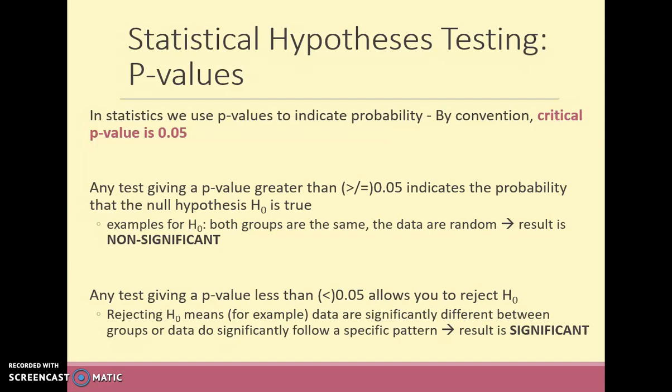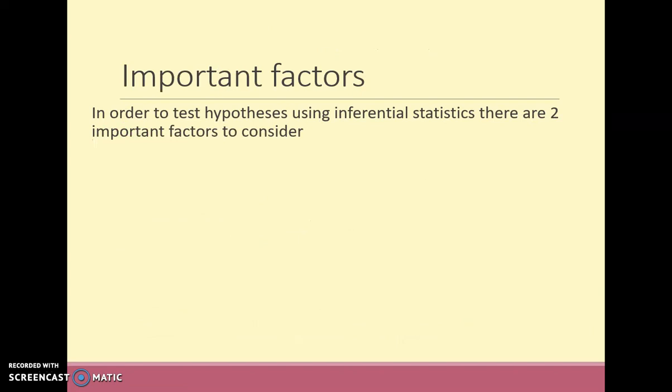Now, to learn more about the p-value and how it relates to the null hypothesis and the alternative hypothesis, you can go to the interactive PowerPoint and follow the pathway to inferential statistics to do this. So, as we have just seen, we can use statistics to investigate variation in a population. But in order for us to make inferences about a population, there are a couple of really important factors that we have to consider. These are that we have independence of samples in our data, and also that we have an adequate sample size.